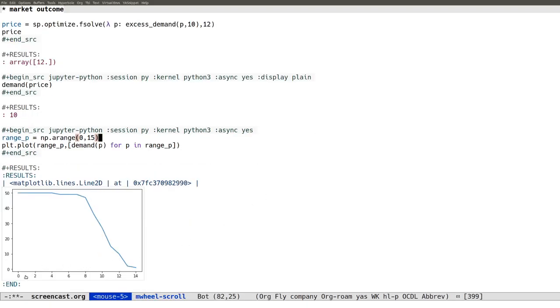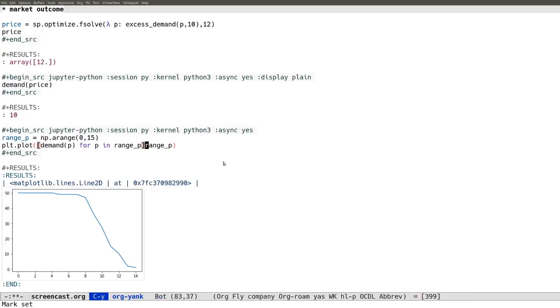So here we have on the horizontal axis the price, and on the vertical axis we have the quantity. If the price is low enough, then basically everybody buys. So we have all 50 consumers who want to buy, and as the price increases, we see that demand is falling off. Now, if you're not an economist, you would be happy with this picture, but unfortunately economists are a bit weird in the sense that we want to have quantity on the horizontal axis and not price.